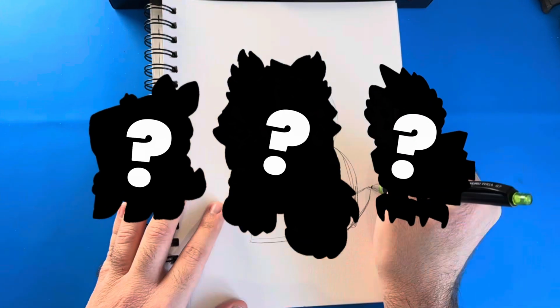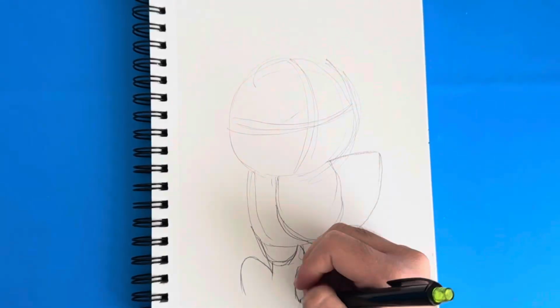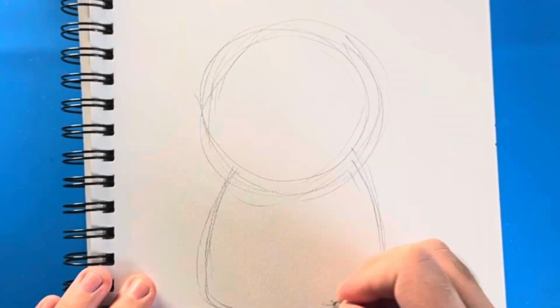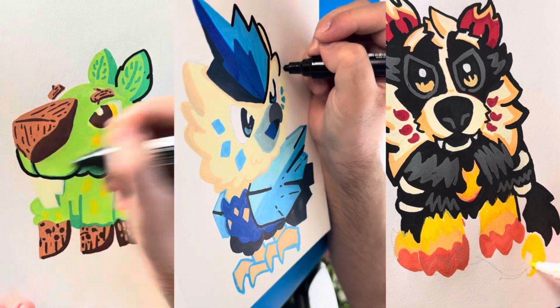What if I told you I had the opportunity to redesign Pokemon starters from scratch? And that's today's subject. We are going to be redesigning Pokemon starters. So hang on tight, grab your popcorn, and enjoy the show.